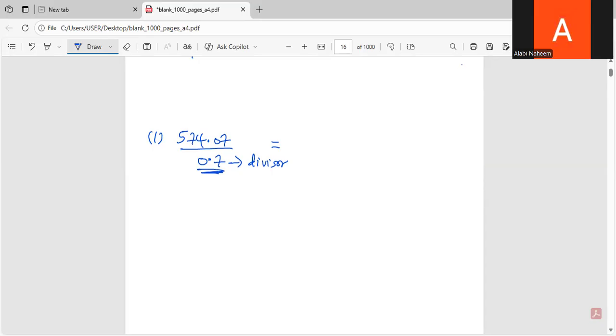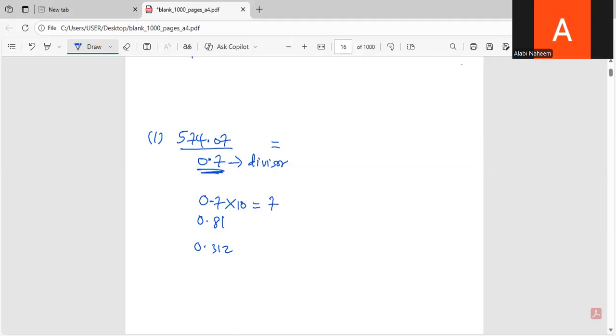Why did you say that? That's because if you want to convert a decimal to a whole number, simply multiply that decimal by a multiple of 10. Either by 10 or by 100, by 1000, by 10,000. How do we know which multiple of 10 to multiply the decimal number by? We know that simply by the number of digits the decimal has after the decimal point. For example, 0.7 has just one digit after the decimal point. That means multiply it by 10 to give the whole number, and that's 7.